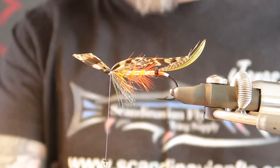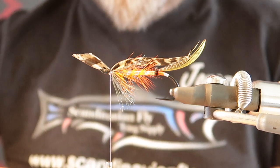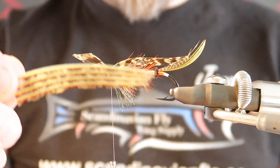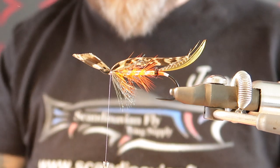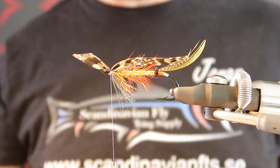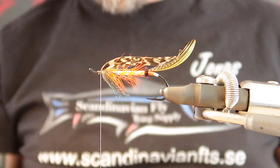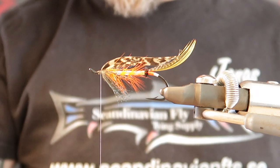And I also prepared two wings, single fiber wings. So this is going to be really nice on top of that, but first I need to wax the thread, add a little bit of varnish and let it dry before I mount the wing on top of it. So now it's time for the wing. So let me pair them first.